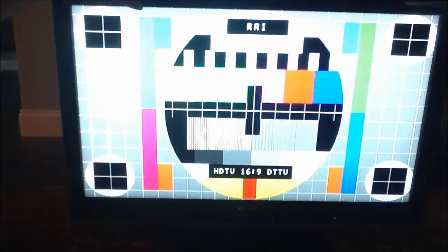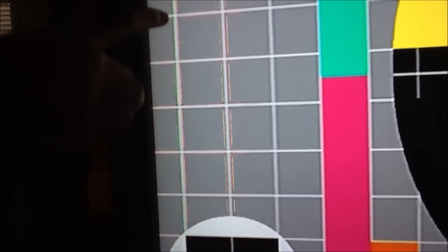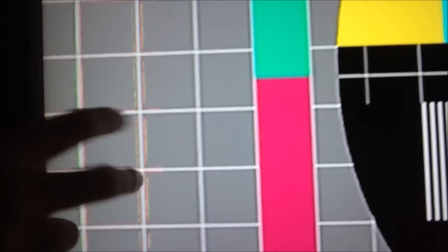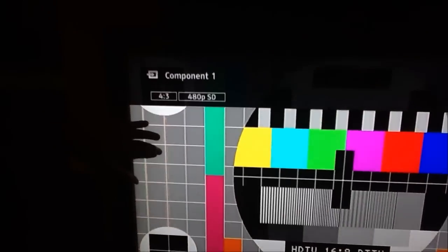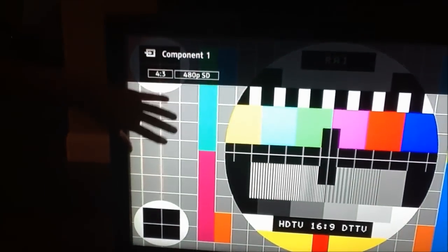So we've replaced the main BU board and we're going to turn our LCD TV back on and generate a test pattern to see if the problem has been resolved. Interestingly enough, it looks as though the pink stripe that we had is now gone, but there's still an issue — you can see the green and red offsets on these white lines. These lines should look just like this. We still have an issue, and that could possibly be because the revision of the main BU board I've put into this TV is different from the one that was originally in the TV. So there's still a problem, just exhibiting itself in a different manner.